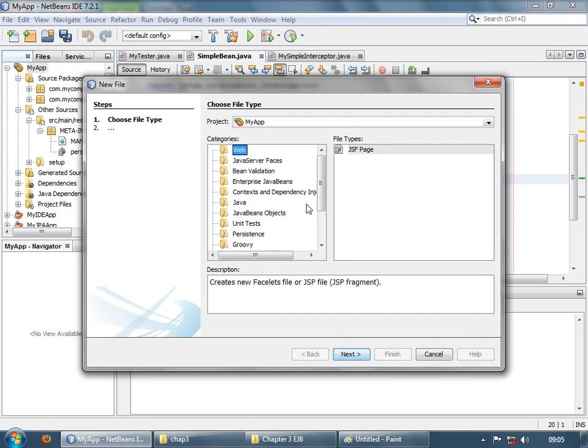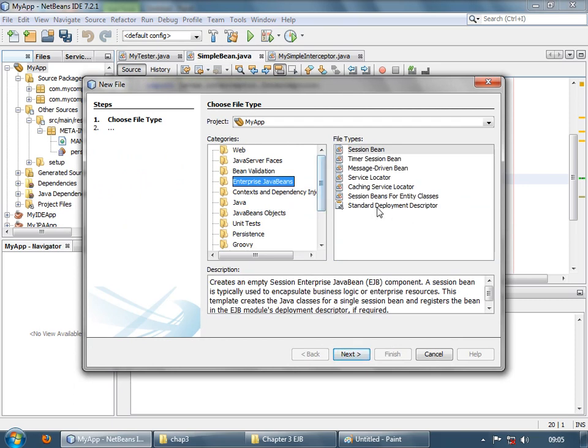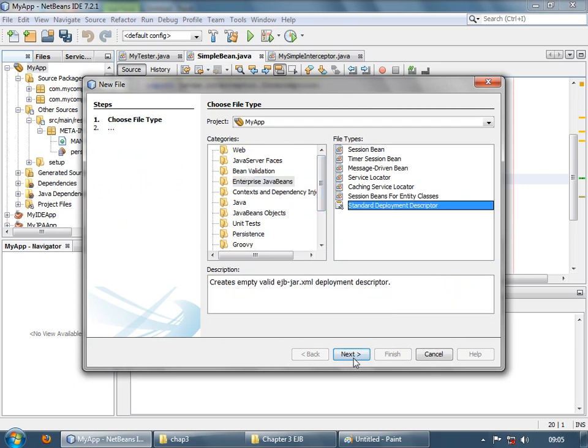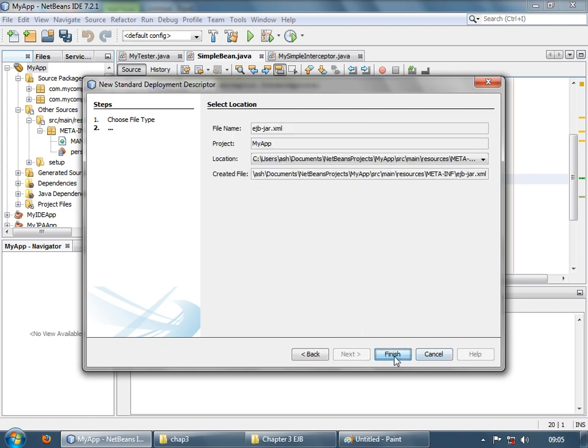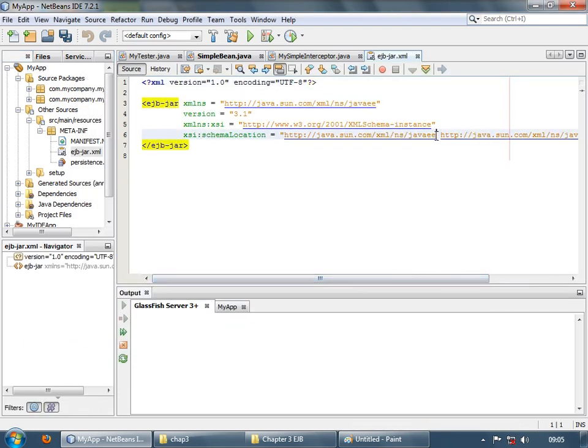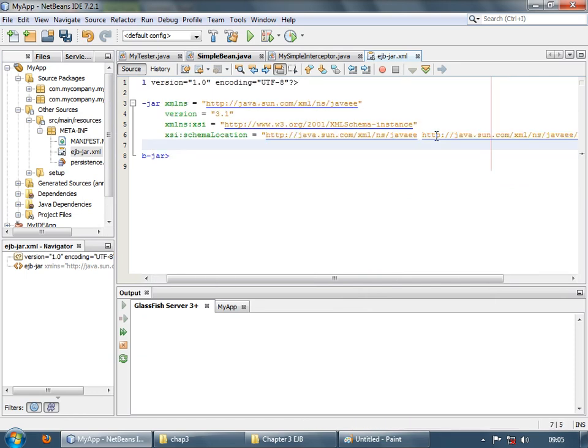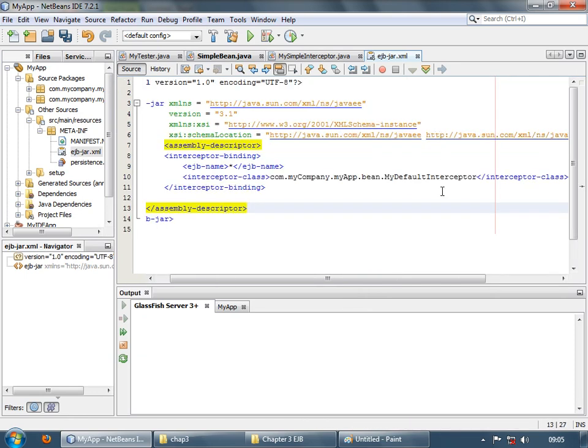Let's go to other, let's create standard deployment descriptor, which is the ejb-jar.xml file. Now I'll just copy paste some code over here. This says that for all the EJBs or all the beans in this package, this will be the interceptor.